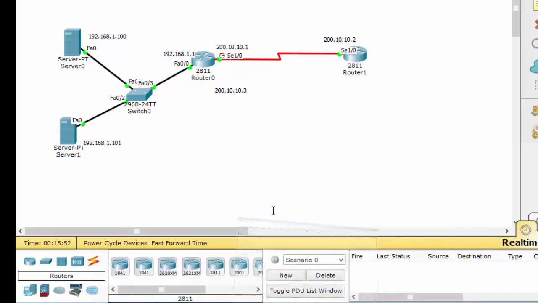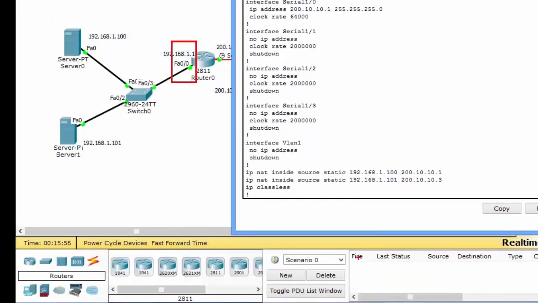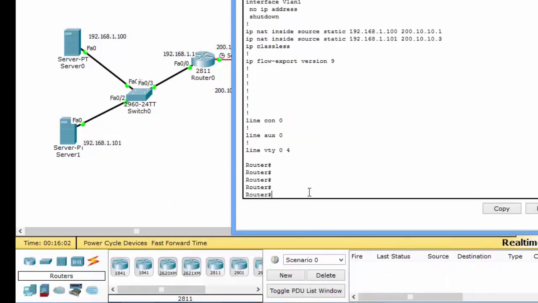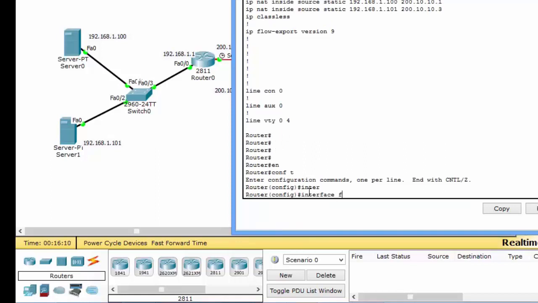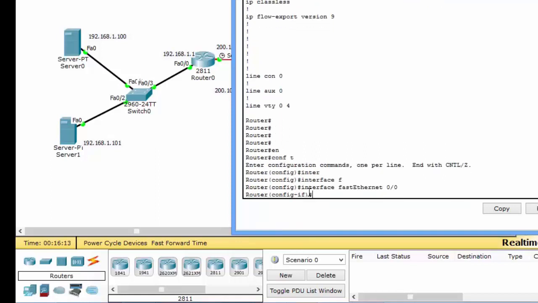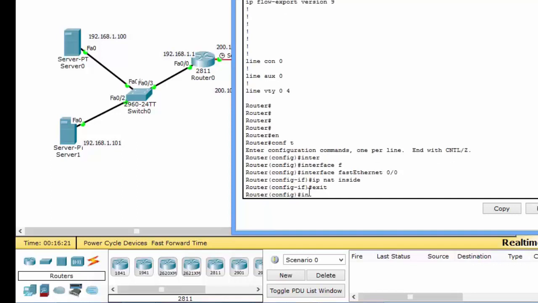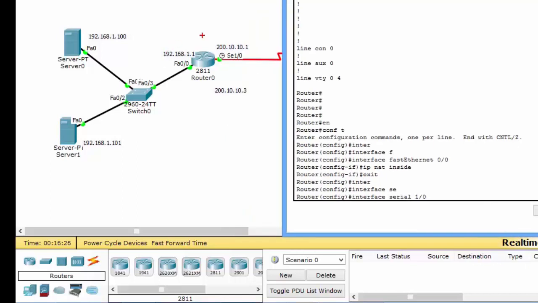For that purpose, I've come to this router. FastEthernet is connecting to the inside. So enable, config. First we need to go to that particular interface, FastEthernet 0/0. The command is IP NAT inside, that is connecting to the inside world. And then exit, then go to interface Serial 1/0, that is connecting to the outside.